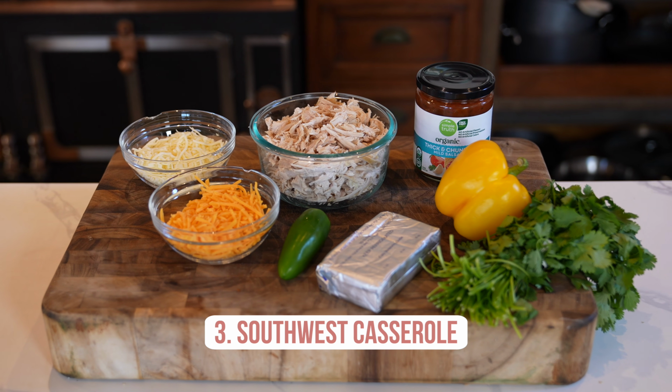You could definitely add in some black beans. You can add in some corn. Of course, both of those have carbs, a lot more carbs. So if you want to keep this as low carb as possible, then you can just follow exactly what I'm going to do here. But if you have kiddos, or you're still keeping it low carb, but you're not super strict with your macros, then definitely add the corn and add the beans, because it obviously does add to the dish.